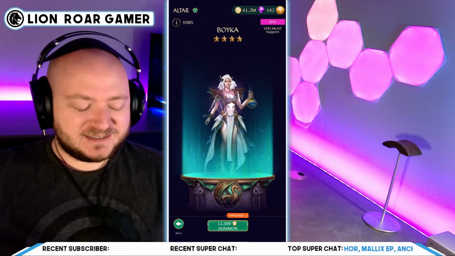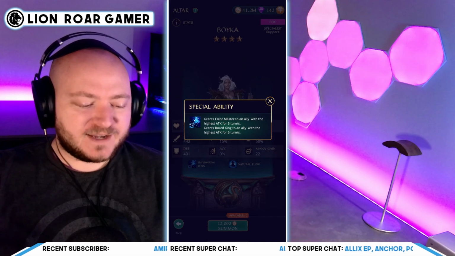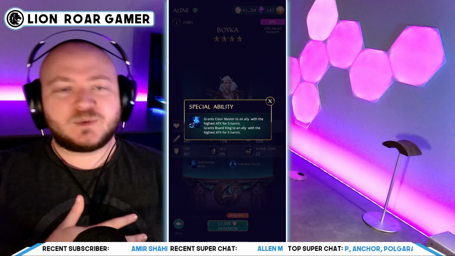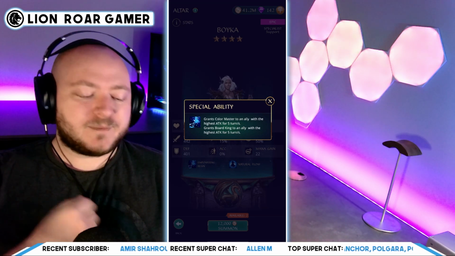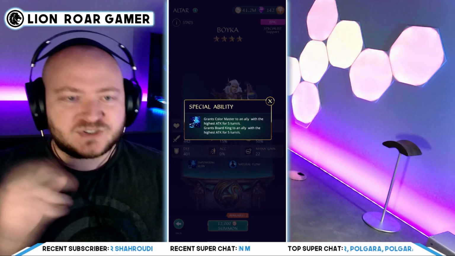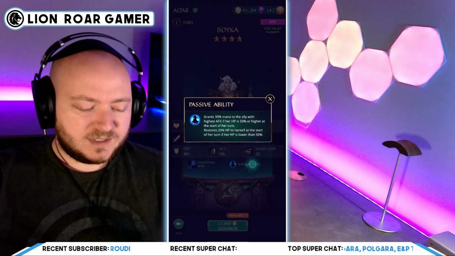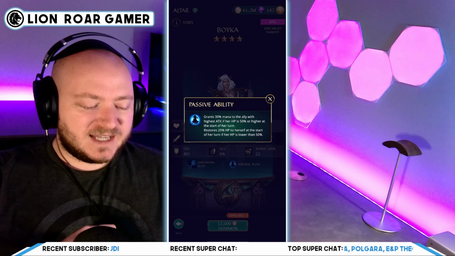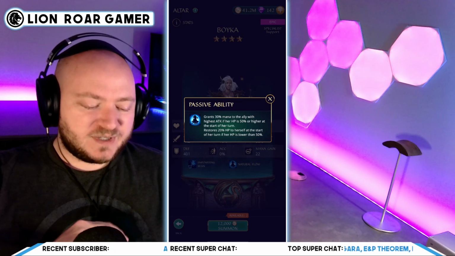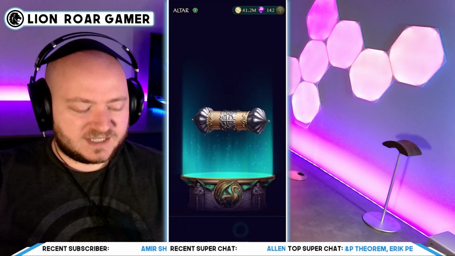It's Boyka. Boyka grants Color Master to an ally with the highest attack for 5 turns. Grants Board King to an ally with the highest attack for 5 turns. So basically that means the hero she's granting this to is going to have the strong color, even if it's not the strong color, against everybody and get to play more, make more matches. Grants 30% mana to the ally with the highest attack if her HP is 50% or higher at the start of her turn, and restores 20% HP to herself at the start of her turn if HP is lower than 50%. Next one.